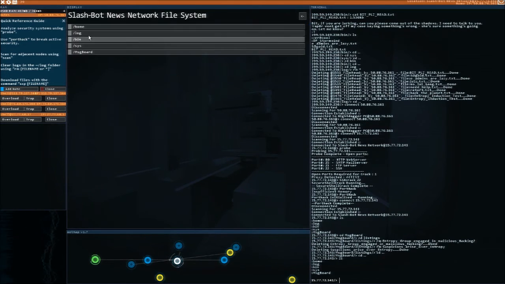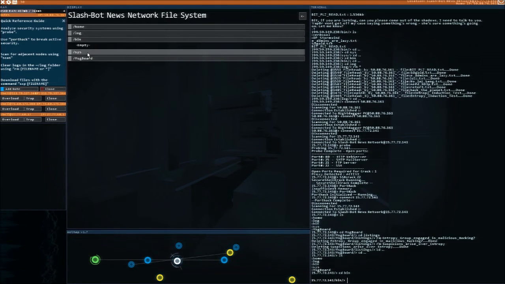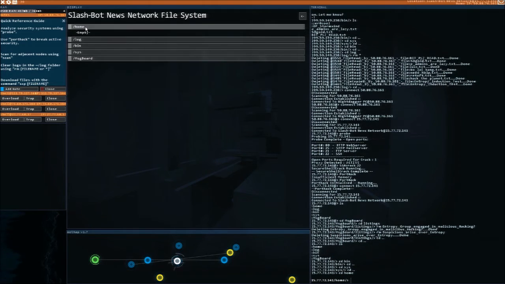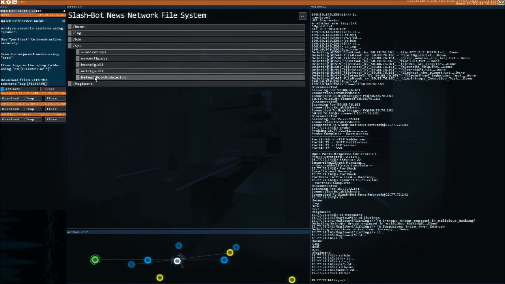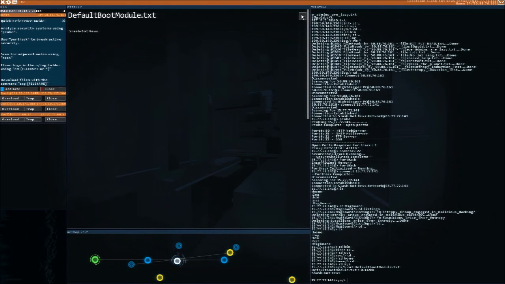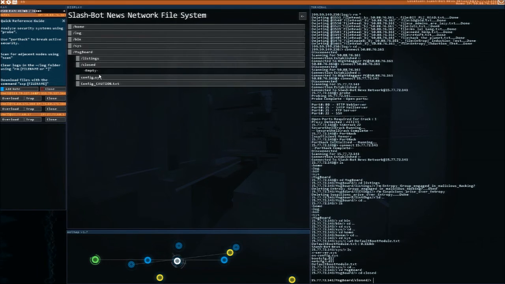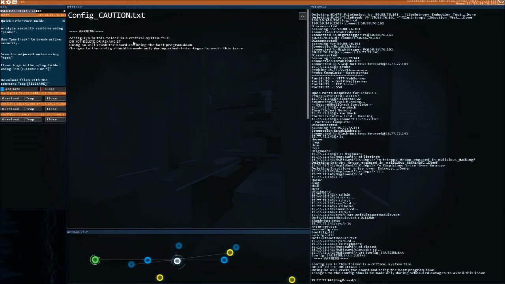Okay, let's view the file system. Let's go to the bin. There's nothing there. System, default boot module. Sashbot news. Message board, closed. Config caution. Config sys in this folder is a critical system file. Do not delete it. Doing so will crash the board and bring the host program down.